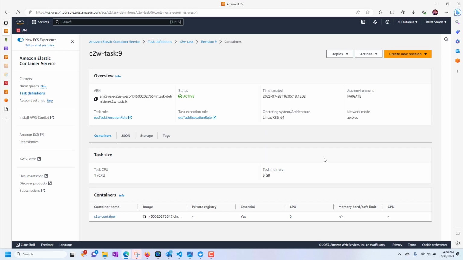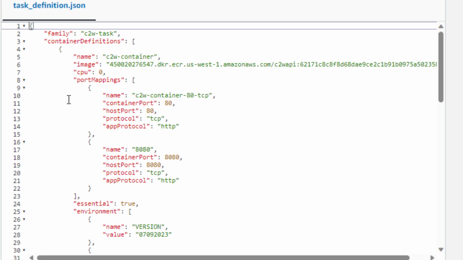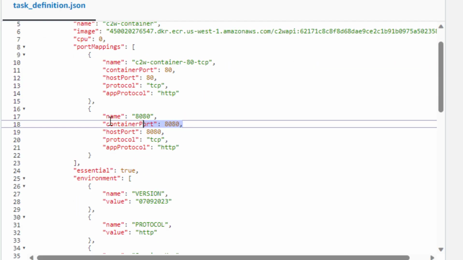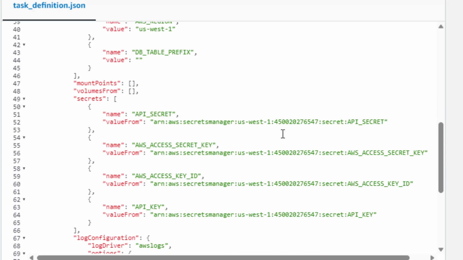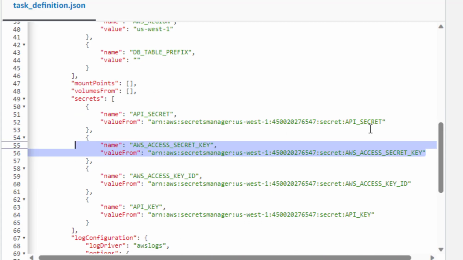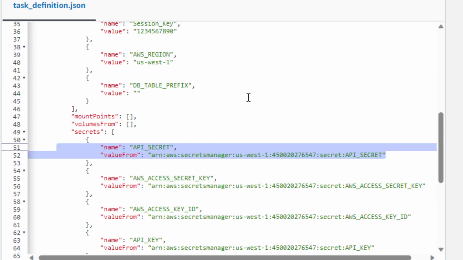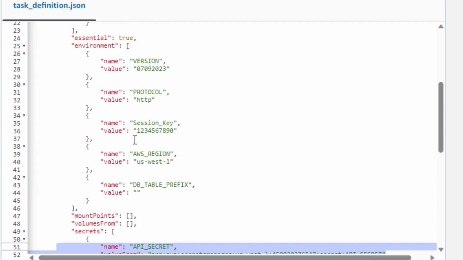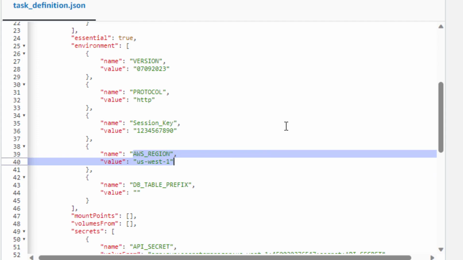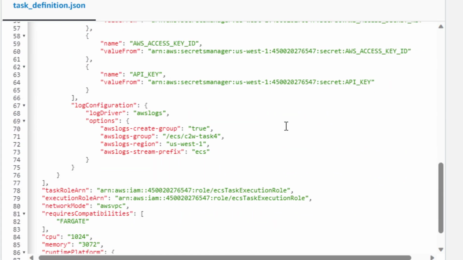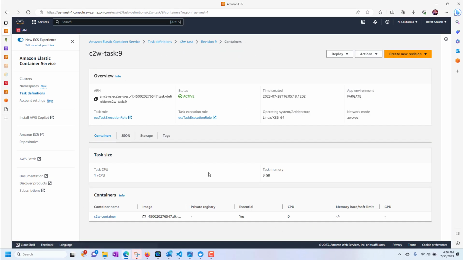You can see now I can create a new version with a JSON. Once I created it with the UI, it's much easier to understand the JSON, look at the port mapping, all those things, and I can define how I'm going to pick up my secrets from the secret manager. But for now, you can just give something hard-coded. What is your region? What is your session key? And all those things. And then just say create. So this is where you can create the task definition.